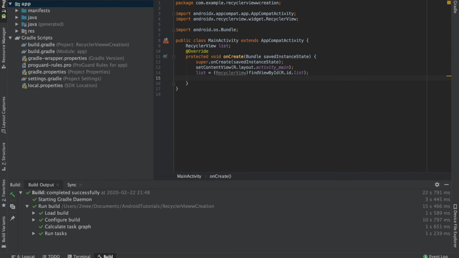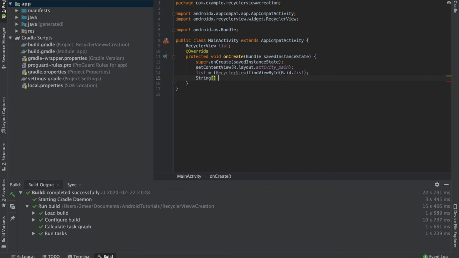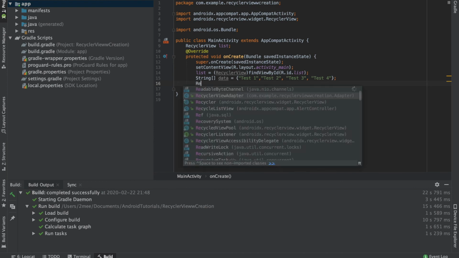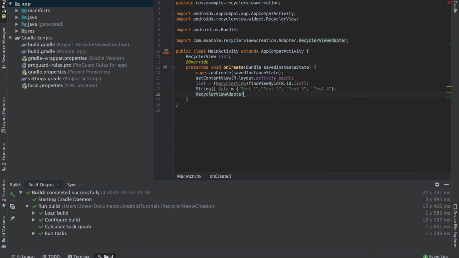Okay, so let's say I have string data, and we have data equal to, we have test1, comma. So we have recycler view adapter, okay, equal to adapter.